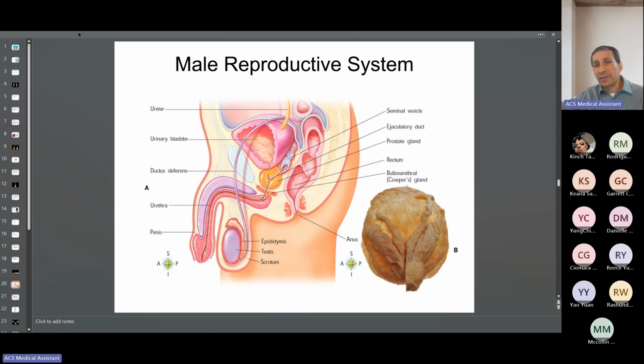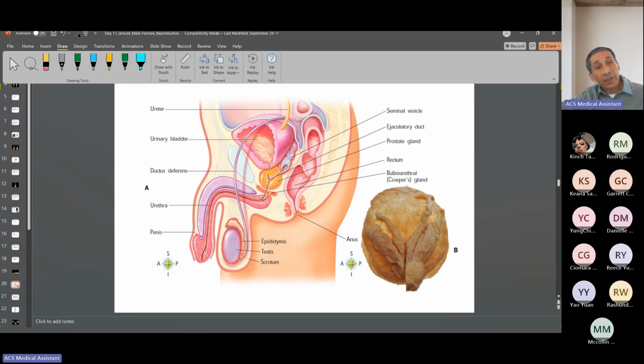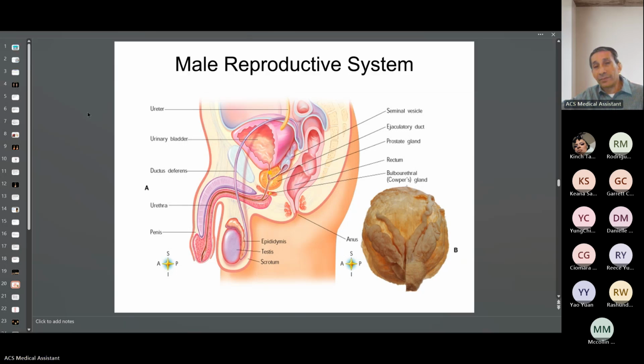So those are the things that are important. The seminal glands, vesicles, the bulbourethral. The only thing that they might ask you is, which one is the Cowper's gland? Because usually, I heard about those. And I don't want to miss one, not mentioning it, because if it comes, well, fine. If it doesn't, not a problem.